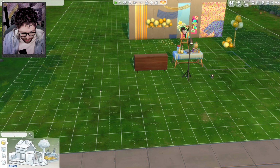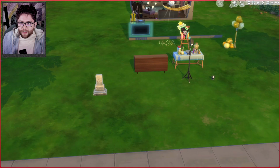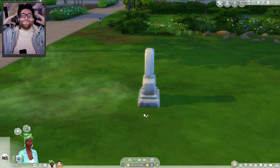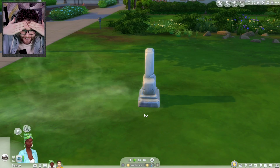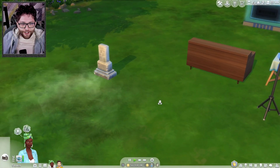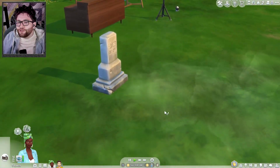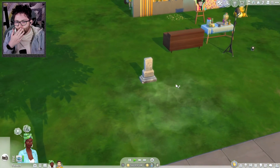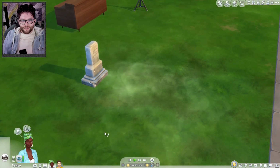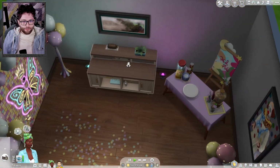Let's go ahead and search for headstone. Yeah, let's search for that. We could put a headstone like that on it, and then please tell me the fog. Oh my goodness! We could make such a cool cemetery! This could be used for so many things. I'm so excited for that. You could create so many ambient spaces. You could make it look like steam coming out from a workshop, or I'm thinking the cemetery thing mostly, or a spooky forest. Like you could have fog coming out, like a haunted forest. Oh my goodness. Okay, and I'm assuming this bar works like this.